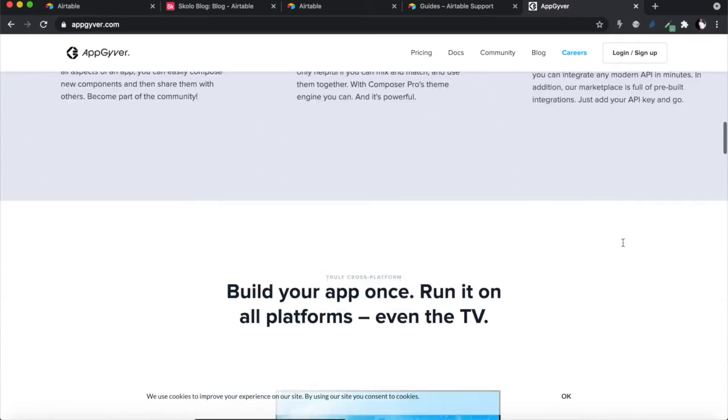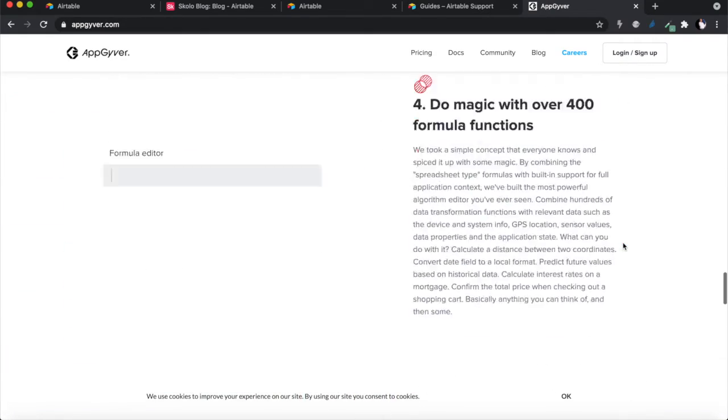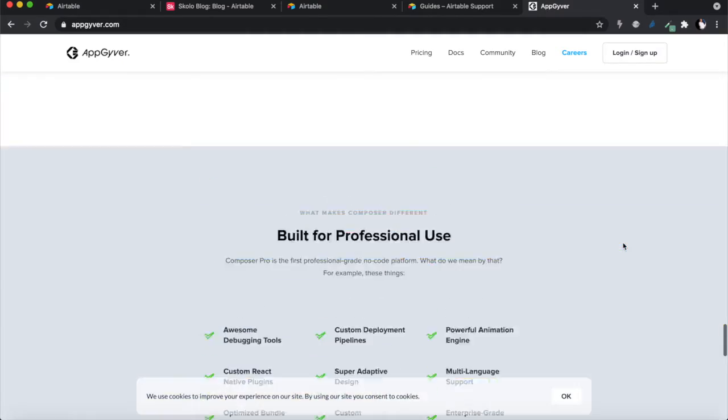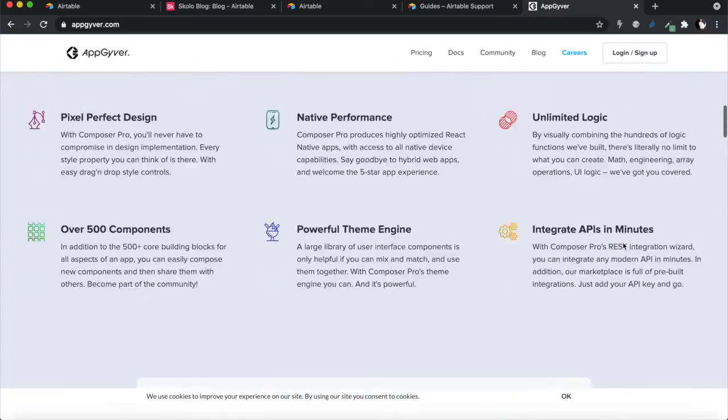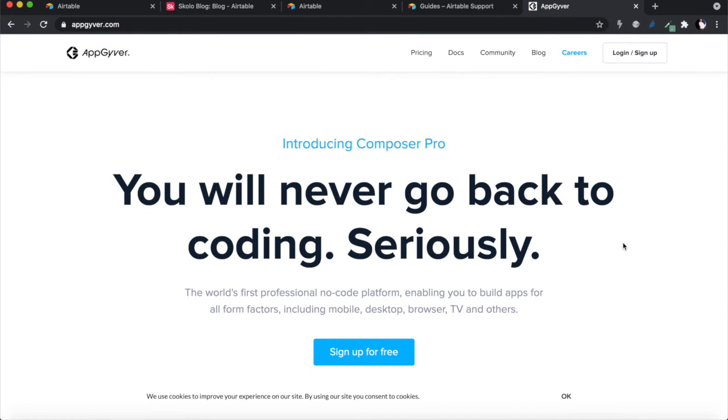The reason why I want you to see AppGyver is that, although it has a longer learning curve than Softr, what I like about AppGyver is that you can build one app and deploy it on multiple platforms. You can build it like a web application and deploy it on the web, but you can also build it like a mobile application and deploy it on mobile, whether it's Android or Apple, and you'll see all the different options you can do with AppGyver. So AppGyver is great in that sense, that it allows you to build apps from one code base, but deploy them in multiple locations, in native format.